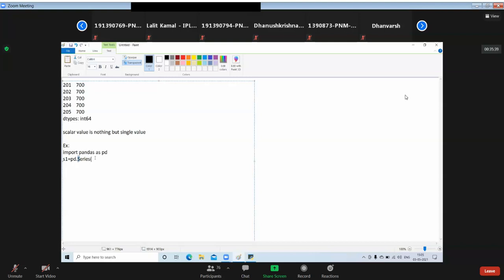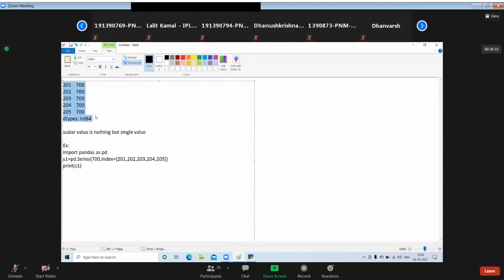God only will save you. So remember, we pass just 700 as data, comma, index equal to, what index did they give? The index given is 201, 202, 203, 204, 205. Then close the bracket, and you can print s1. That's it. Over. This is the output you will get.